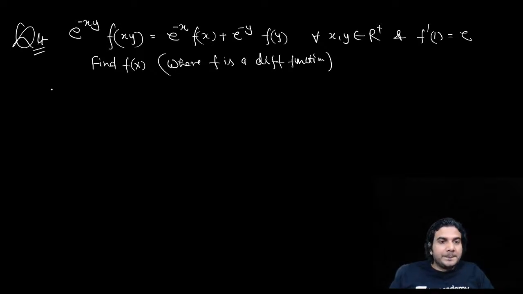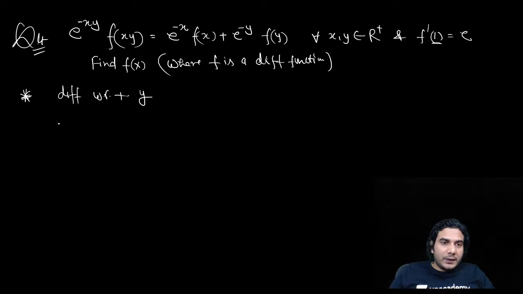All right, let's discuss it. So as I told you, we can apply first principle or we can directly differentiate it. So I'm using the direct differentiation method. Because this equation is symmetric in x and y, you can differentiate with respect to any variable, x or y, doesn't matter. So differentiate with respect to y, and put y is equal to some constant. Which constant in this case will we put? Y is equal to 1 we will put after differentiation, because f dash 1 is given, all right?